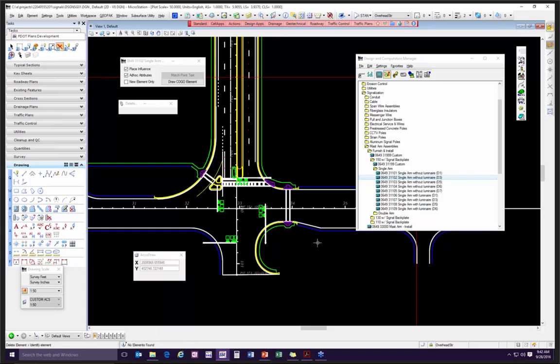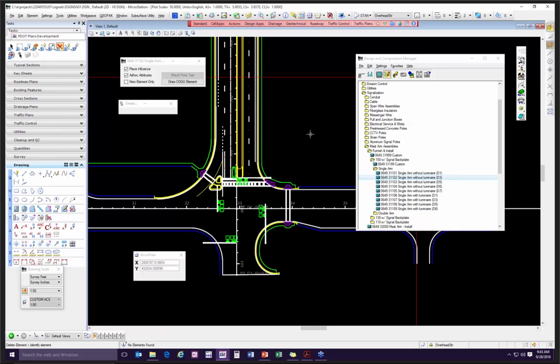Okay, if you were a CAD person and you were just doing drafting and someone else actually did the design and they said, I want this pole placed at this station and this offset, or I want it placed 50 foot off of the edge of pavement at this location, and they gave you that information, you can use the draw by feature and place those poles to whatever this person said. Okay, it needs to be 50 foot from here and 30 foot from that edge of pavement, and then place the pole. So I'm going to keep moving.